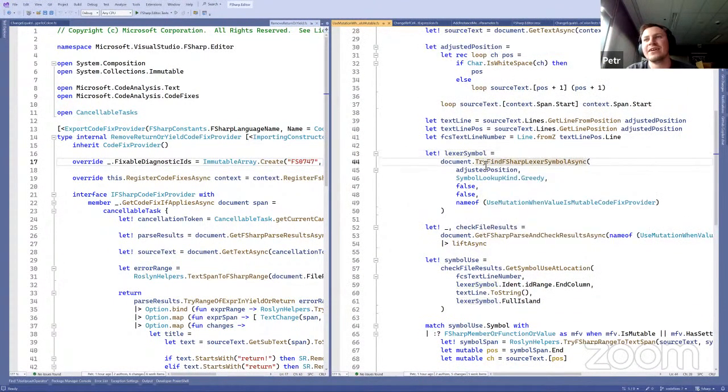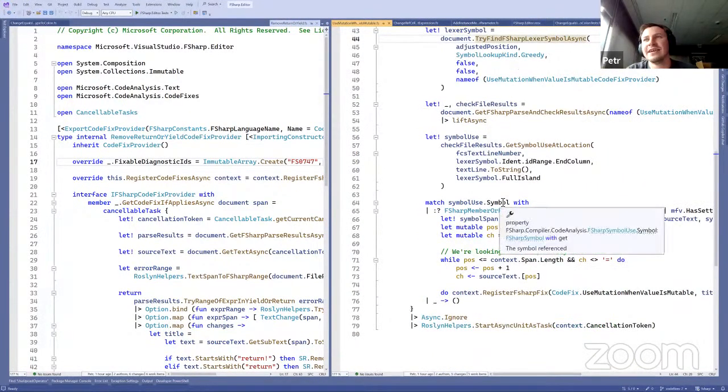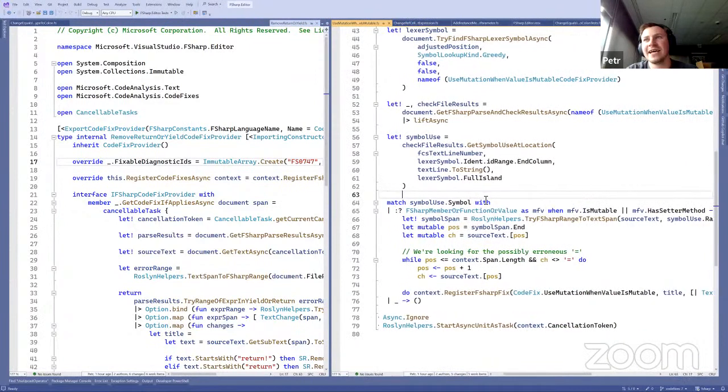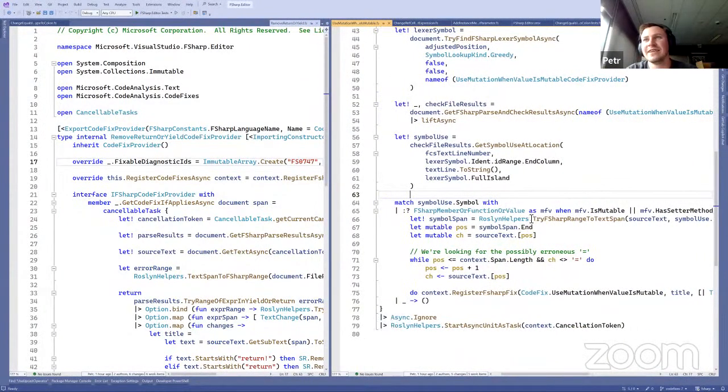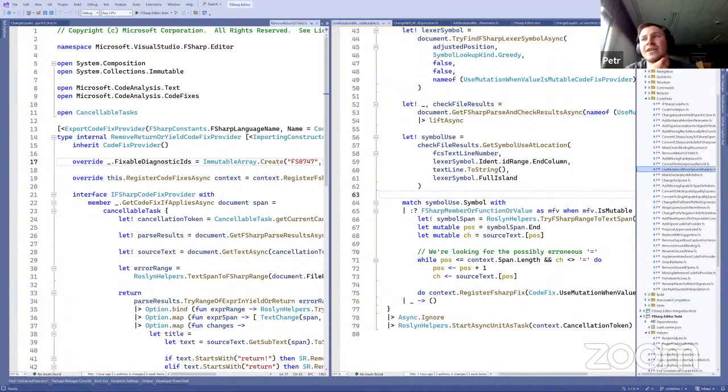So here we find the symbols and try to classify them if they have this or that. I think we can ask the parser for the context, like where we are. And I think I saw code like that again.